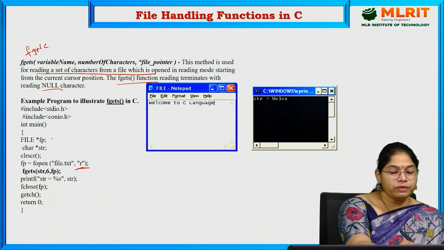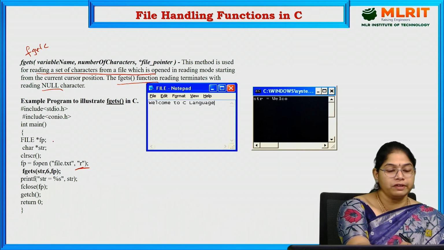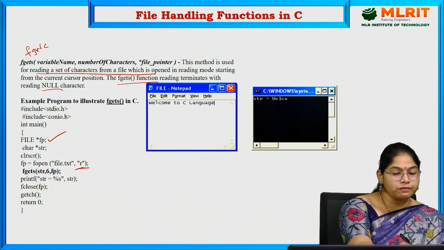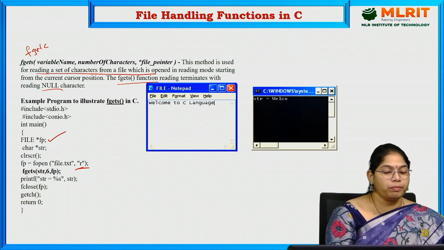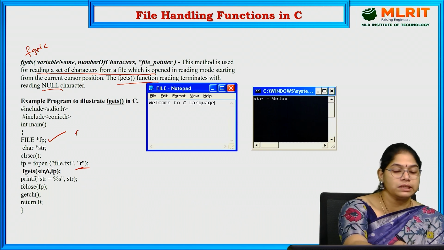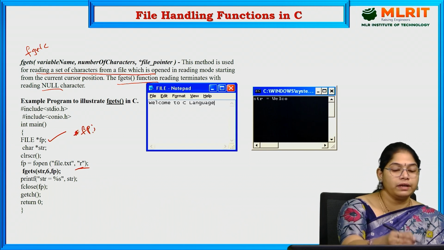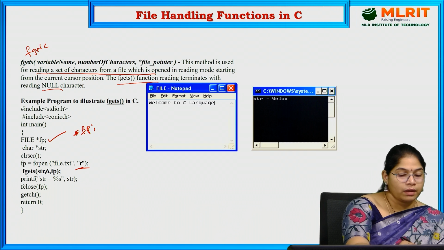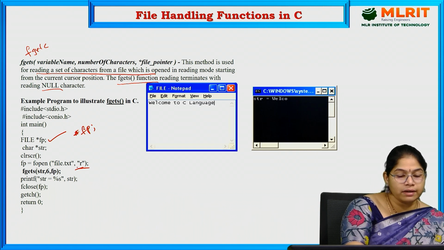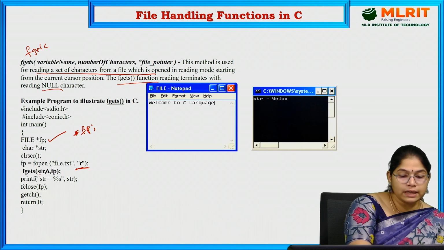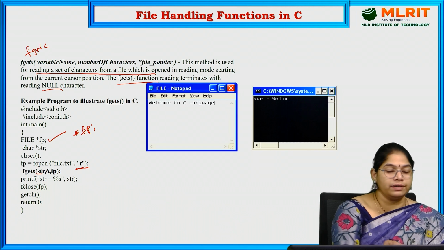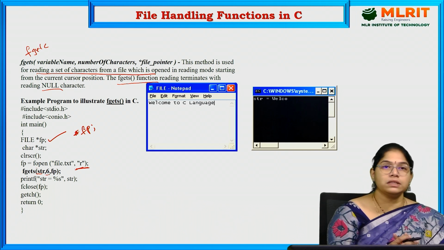If I want to fetch a file, we need a pointer which is of file type. The file pointer is always represented with the symbol star. The pointer variable is fp. Then open the file in a reading mode. Yes, here I opened it. Then str is the string. I want to read some set of characters, so here I have given 6.